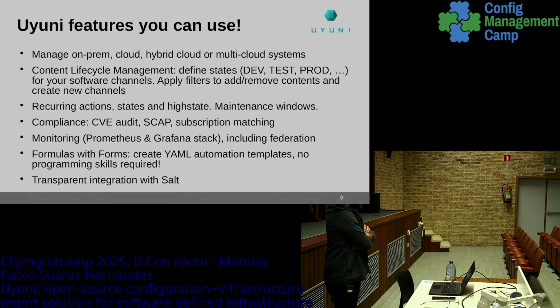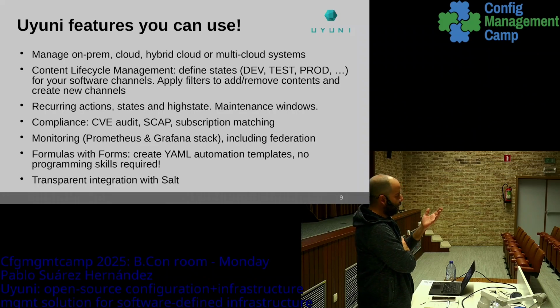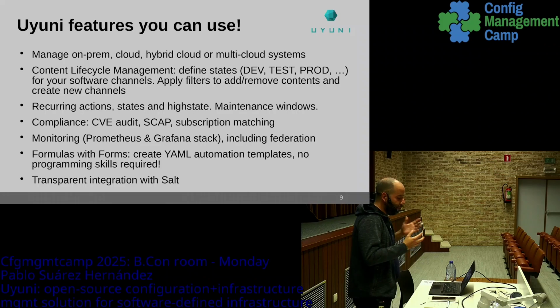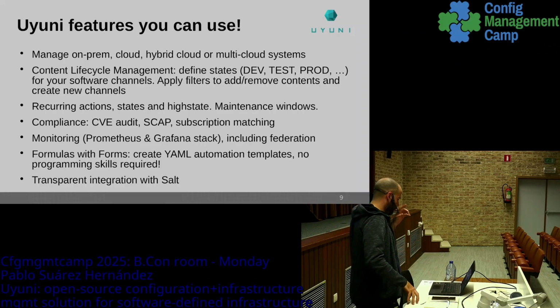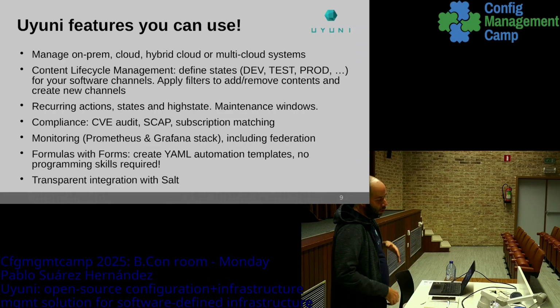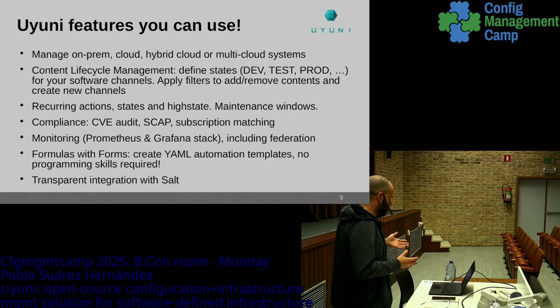You know? Compliance, we do CVE audit, SCAP, and subscription matching, so you will see later on the demo. The idea is that it's really easy with Uyuni that, let's say you have this new CVE and you have a very big infrastructure, you don't really know exactly what's the content of all of your systems, and it's really easy with Uyuni that you just put the reference there and it would tell you which of the systems are still affected by that or are not affected, and in just one click, you can patch those systems.